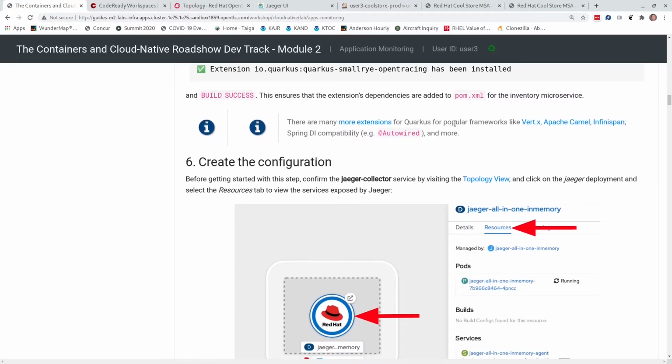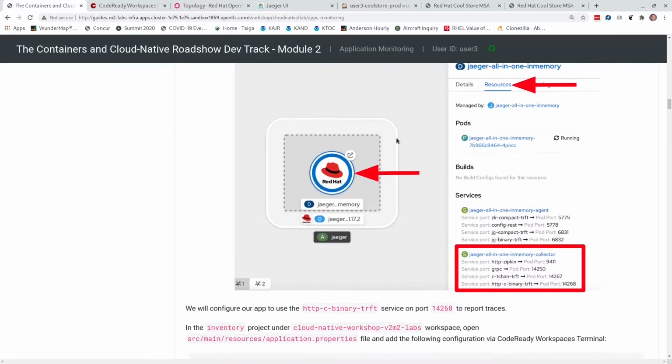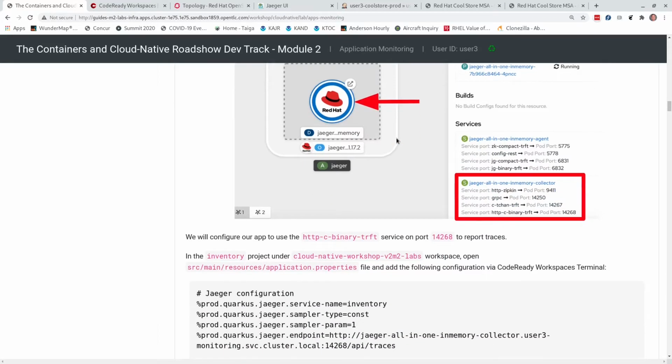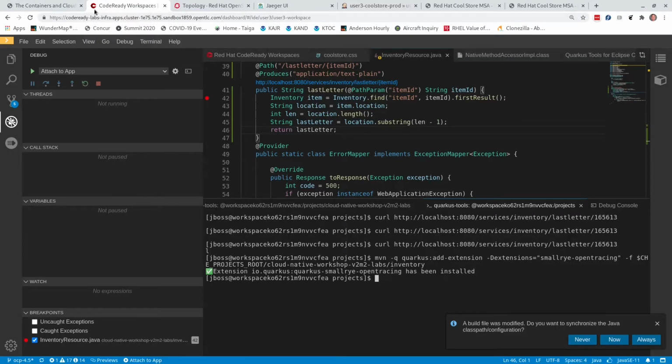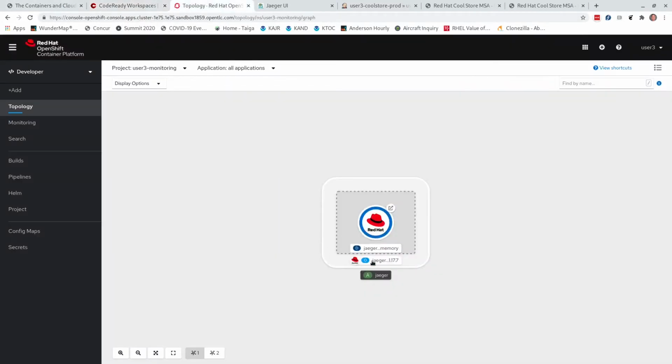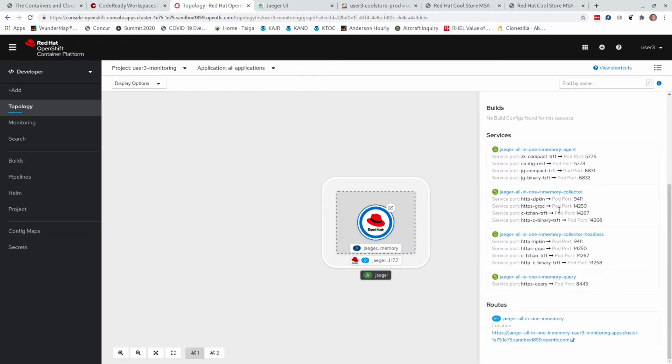There's more extensions for Quarkus here, but now we're going to check our deployment, make sure that we're monitoring these services on these ports. To the deployment config, deployment, right here.